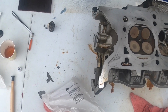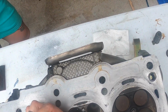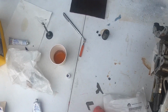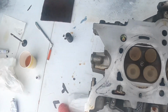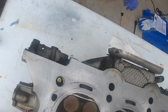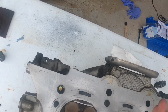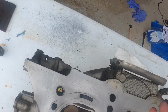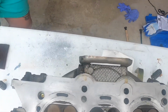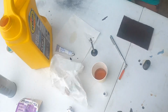All right, that should work. We got oil still on the stem, so we're good there. Make sure this is cleaned off so it doesn't have any grease on it. You see why people want to use the drill and cheat when this thing keeps falling off like that? People want to use the drill and cheat, and this is irritating me too a little bit, but it's what you gotta do sometimes. Where's that brake cleaner?